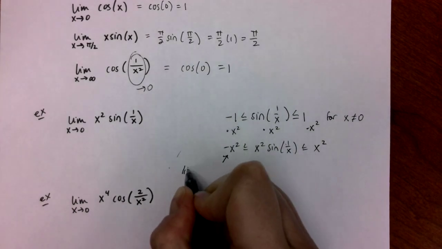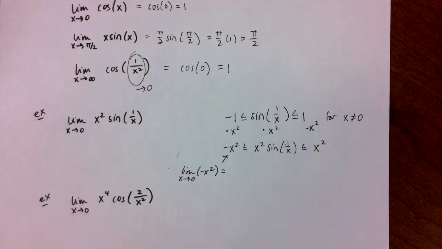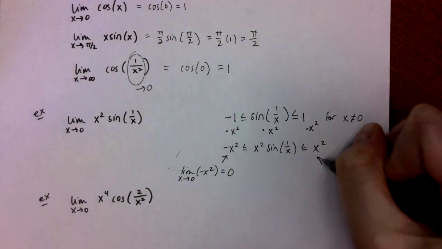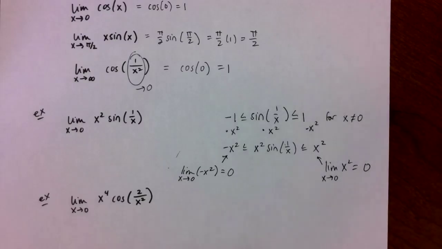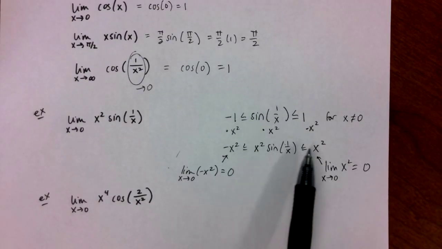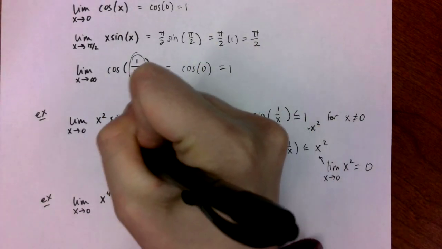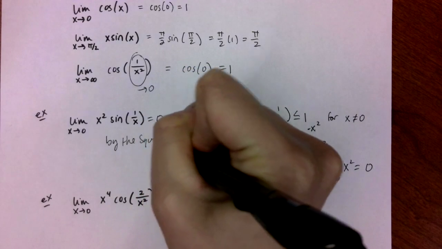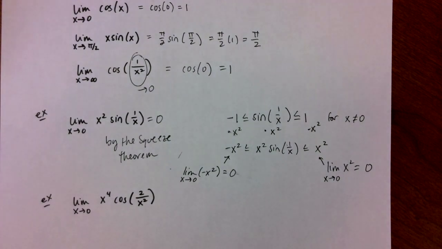So we're going to compute that, right? So the limit as x approaches 0 of -x squared, this is just a plug it in continuous limit. I get -0 squared, which is 0. Same thing over here: 0 squared is 0. So because this function's trapped between these two and they're both headed to 0, that means my limit is also 0 by the squeeze theorem. That's kind of a really nice roadmap for how these will always work.